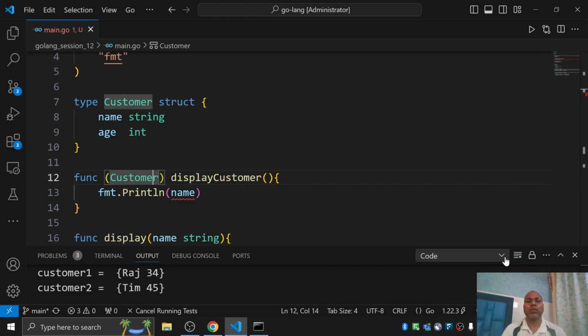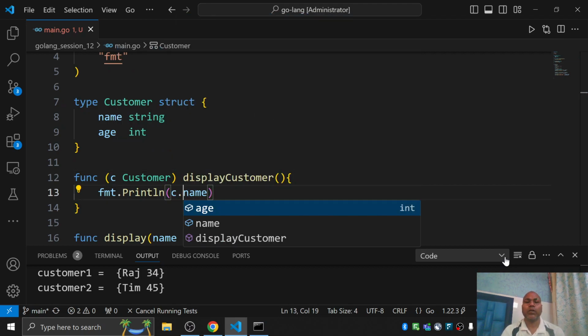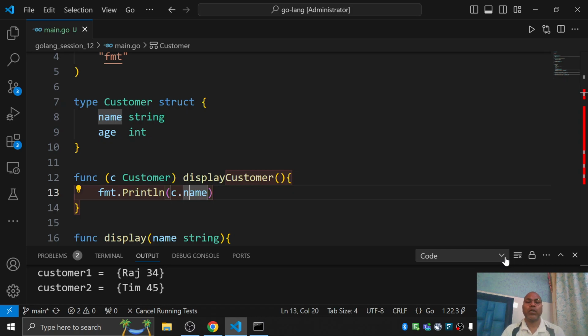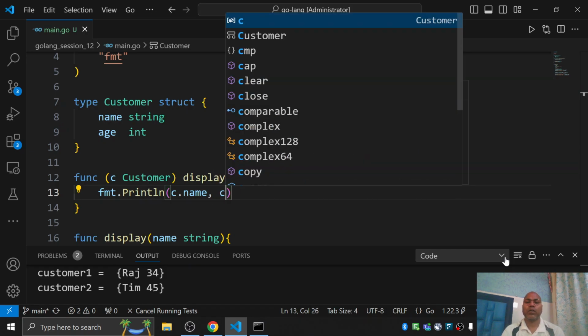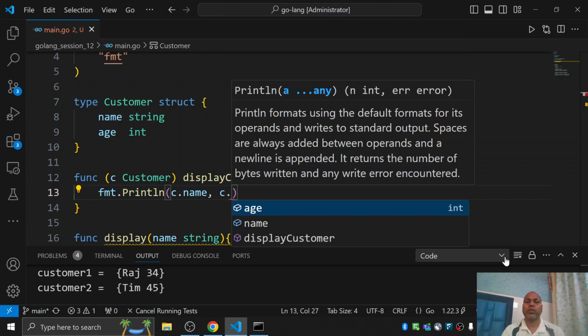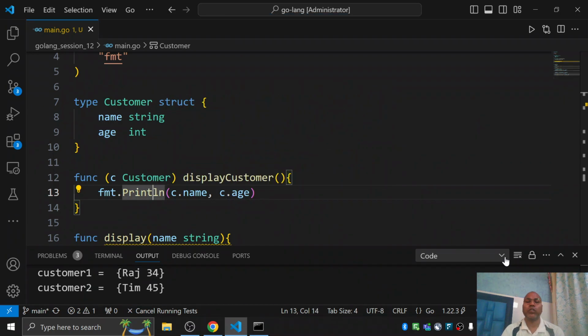Here say, hey, this is the customer type c, any type. Now you have c dot name or whatever you want. Customer name, you can say customer name with H, or maybe customer dot age, whatever you want to display here.